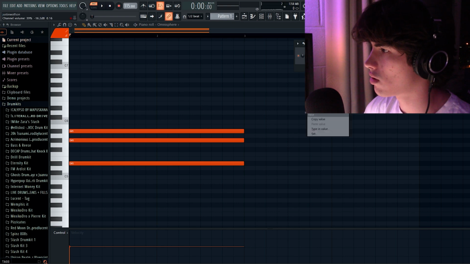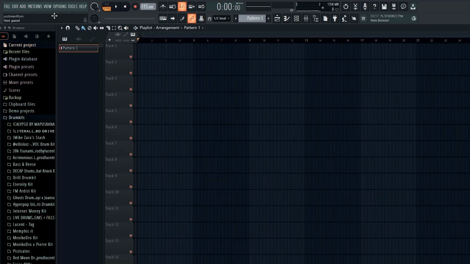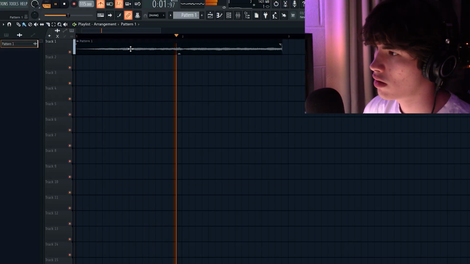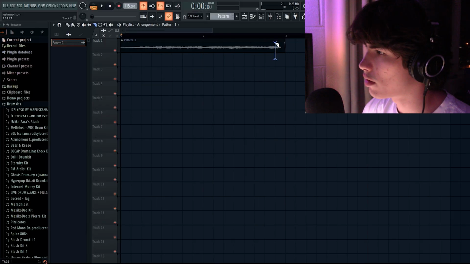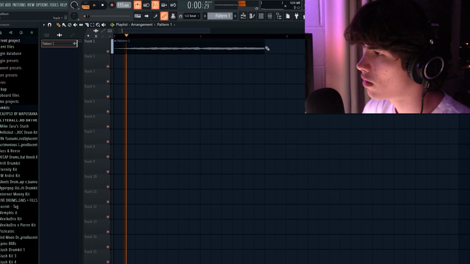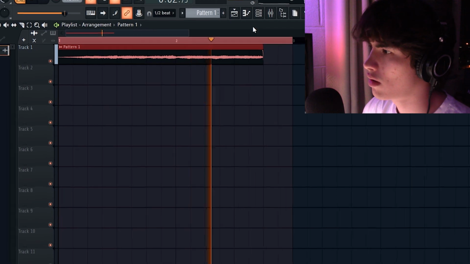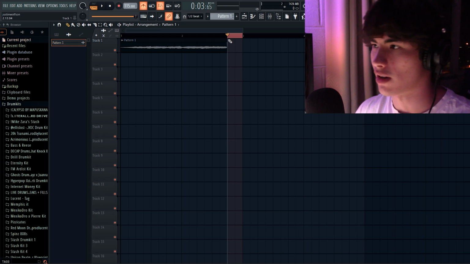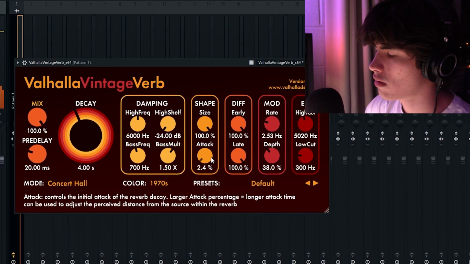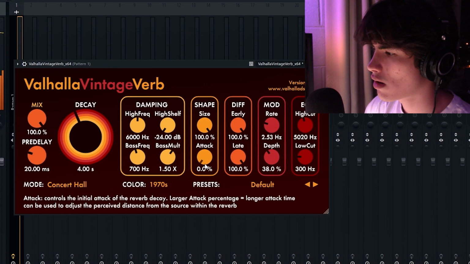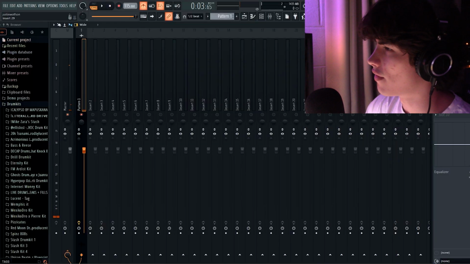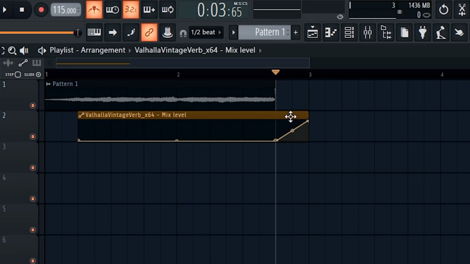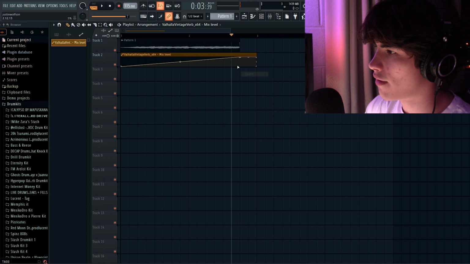I'm not sure how I can start it off, but what I'm gonna do is real quick render it as an audio clip. Now I'm gonna cut it right there. And then I'm gonna put some reverb right there, so it seems like it's extending all the way to that 2 bar. Just want to see what happens if I create an automation clip and have it come out over here, and then I'll have it come in at the very end here. Maybe we'll have it kind of fade in.